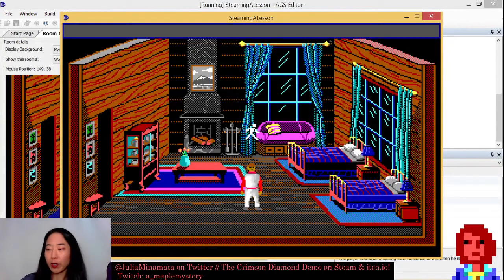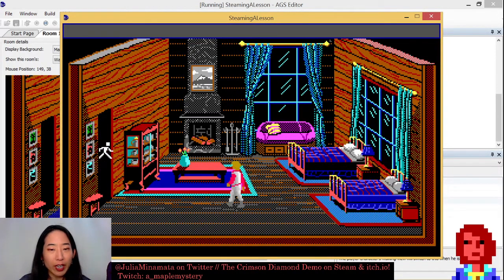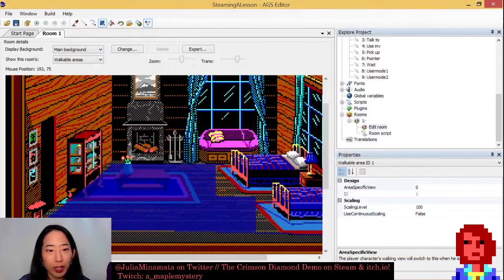Can I hide the background so I can see the walkable area more easily? I'm not sure, actually. But yeah, right now, if we walk the character over here, you can see he stops where we've bound him. He can't walk up the wall anymore. So that helps us feel like he's actually in the room. But he can still walk through stuff, and it doesn't feel like that's a piece of furniture that's really there. So that's something we can take care of next.